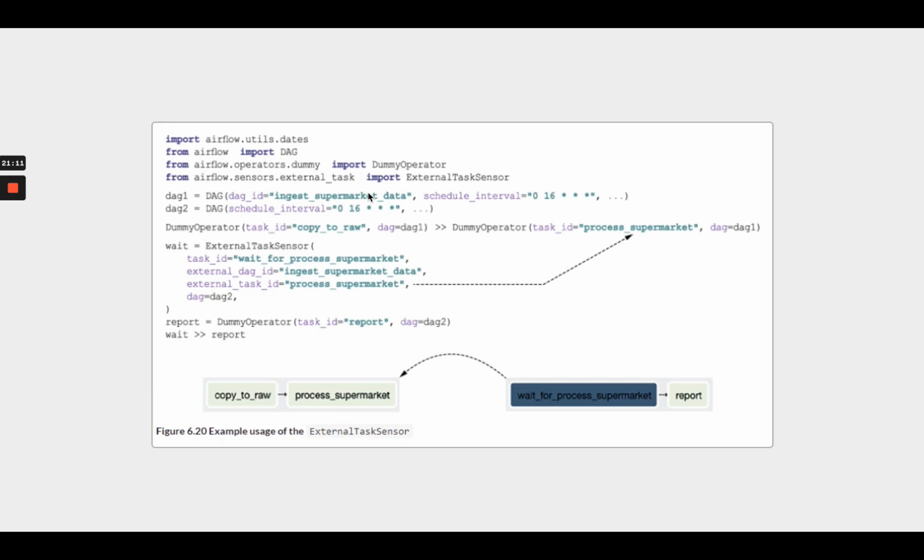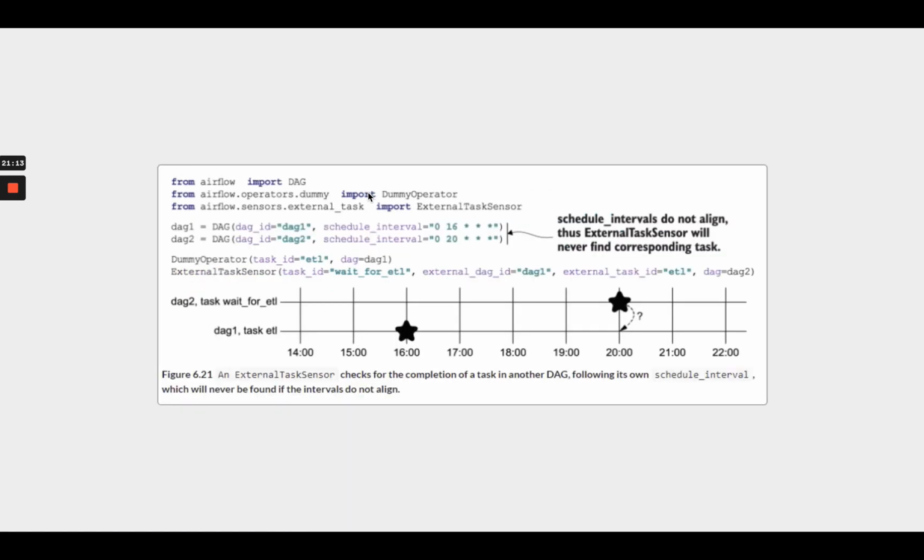Figure 6.20. Since there is no event from DAG 1 to DAG 2, DAG 2 is polling for the state of a task in DAG 1. But this comes with several downsides. In Airflow's world, DAGs have no notion of other DAGs. While it's technically possible to query the underlying metastore, which is what the external task sensor does, or read DAG scripts from disk and infer the execution details of other workflows, they are not coupled in Airflow in any way. This requires a bit of alignment between DAGs in case the external task sensor is used.